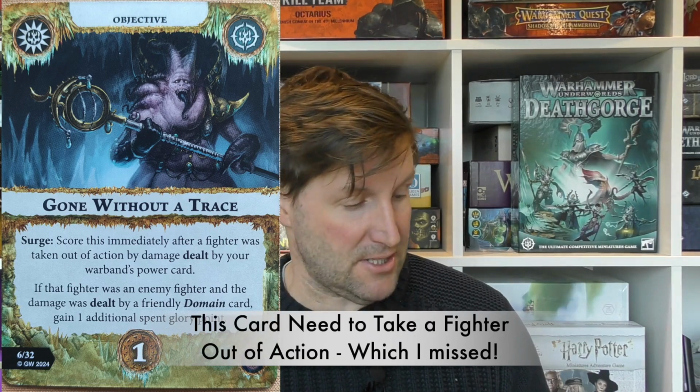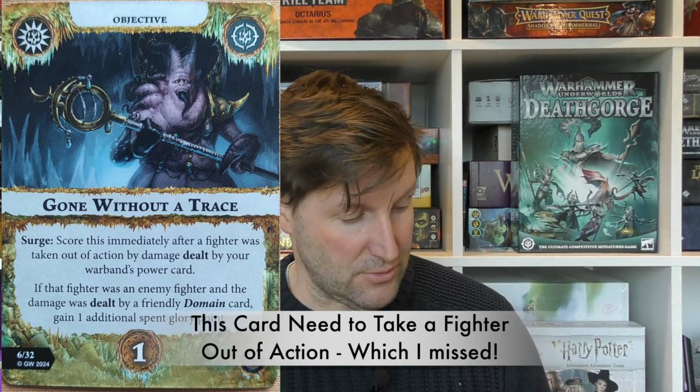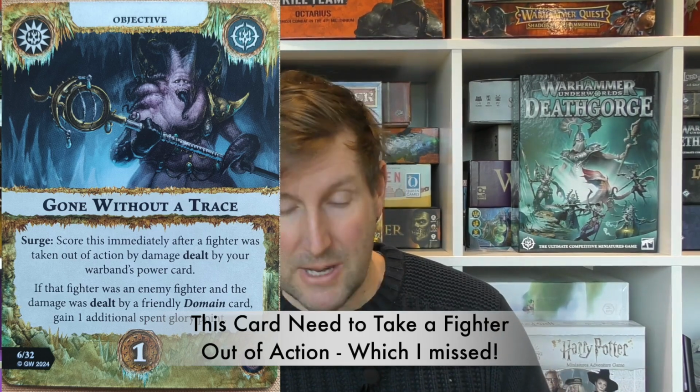So Gone Without a Trace is a slightly better version of Threatening Rumbles, because with that one they have to be on an objective token in order for you to score it. With this one, they don't, but then maybe there are specific cards in here which will damage people on objective tokens. We shall see.